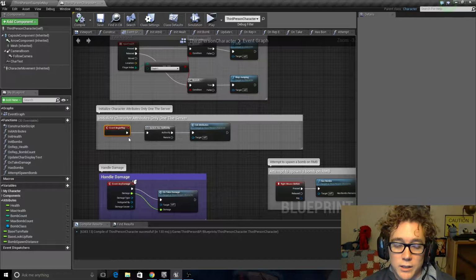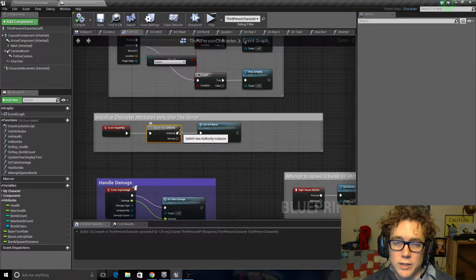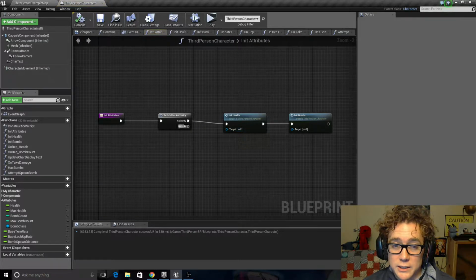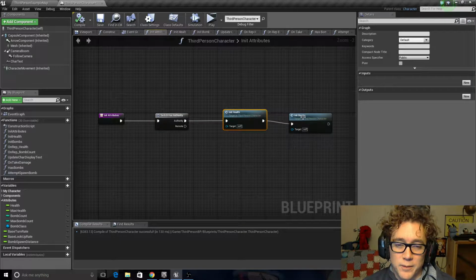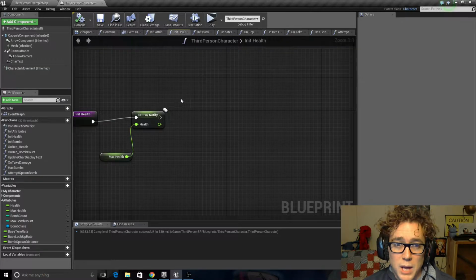So we first added initialize attributes, which is on event begin play. And then we immediately have a switch has authority to check, run this on the server, not on the client end. Initialize attributes will do this for each character. If we go inside here, it just has another check. It's a bit redundant, but it does. And it'll initialize the health and initialize the bombs.